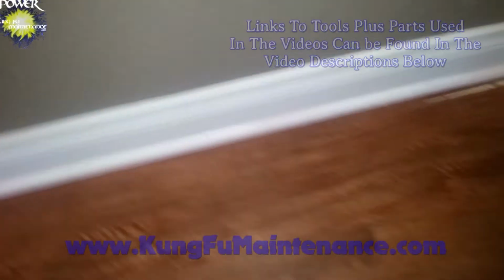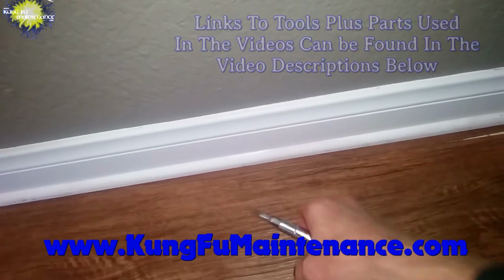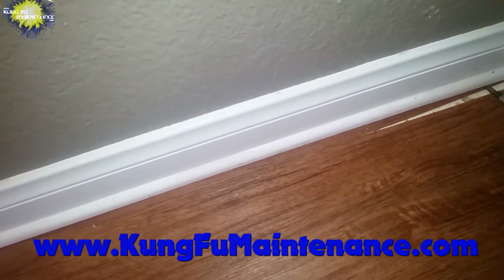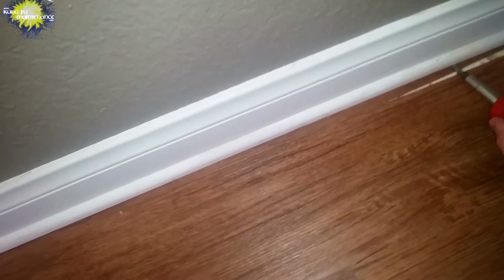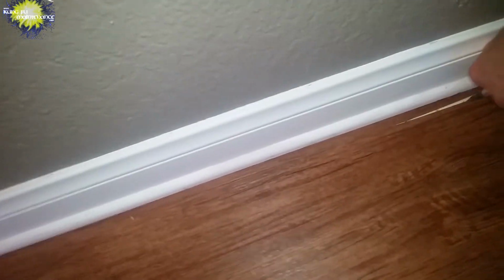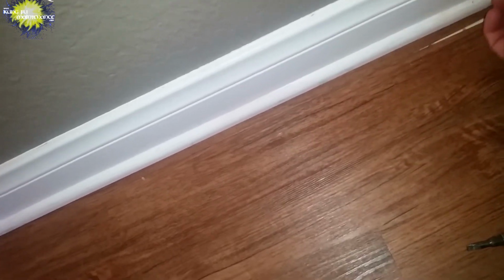Okay, a little bit of a flooring problem. Got a piece here. There is usually a gap underneath the shoe base to allow for expansion and contraction of the planks. Sometimes what happens is one piece right here slips under, but this looks like something different. This one looks like a bad slice out of this piece here. Looks like it's missing in that corner.